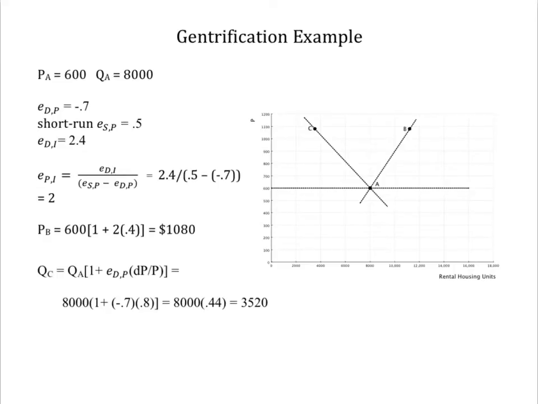This 80% price increase would hit existing residents hard. They would see their consumption of rental housing fall to point C on the graph. QC is equal to the original quantity minus the reduction in quantity, which is the 80% increase in price multiplied by the own price elasticity of demand, negative 0.7. So we subtract negative 0.56 from 1 to get 0.44, multiply that by 8,000 to get 3,520 units rented by original residents of the neighborhood.